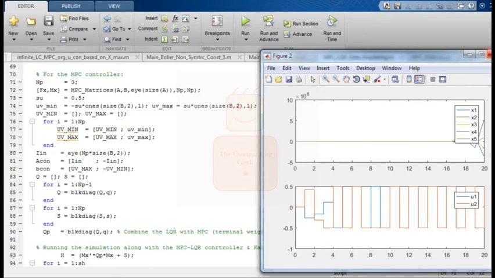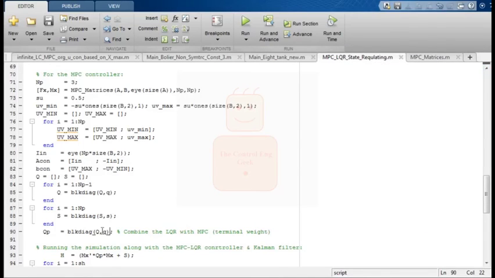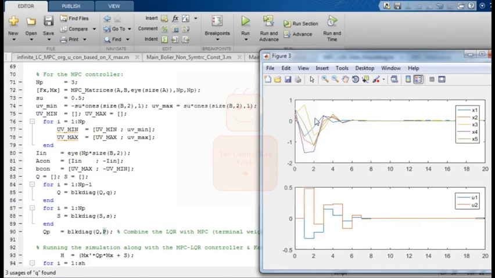The final run is with the terminal LQR being active. In line 90, replace the Q with P. Run the script and make sure that the horizon is small such as three. As you can see, the MPC with the LQR is able to stabilize the process with short horizon.